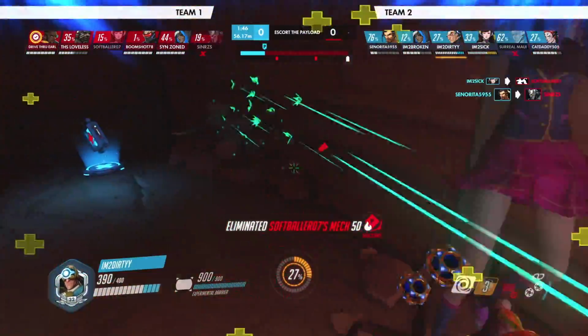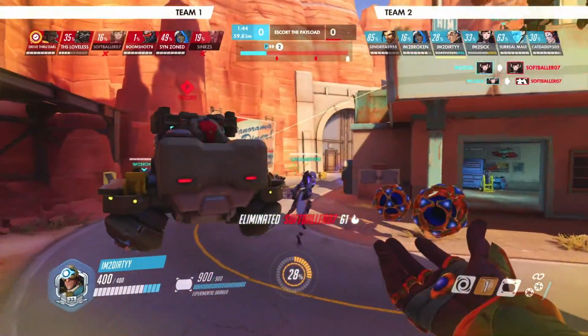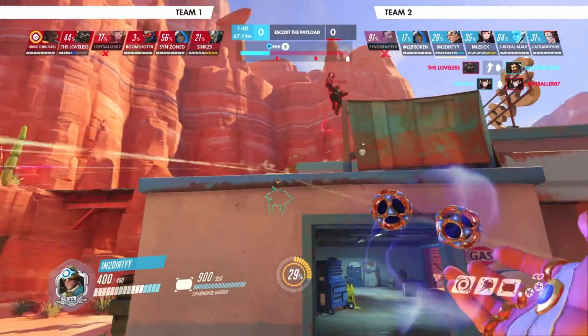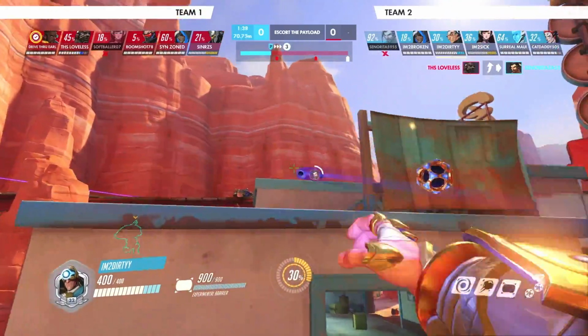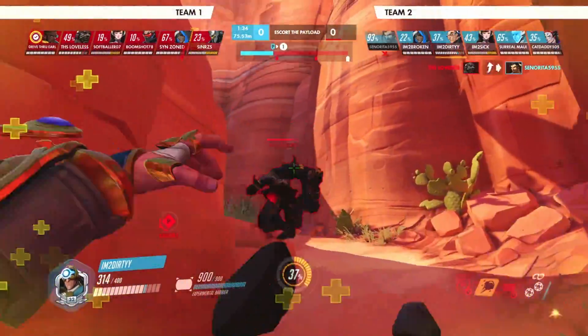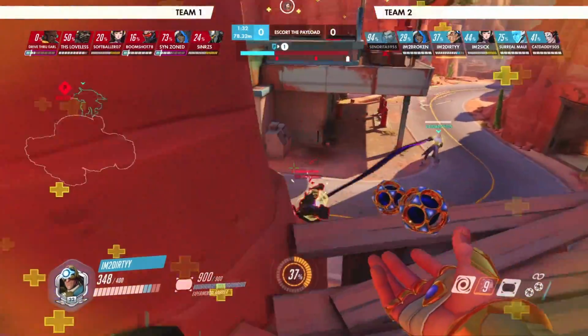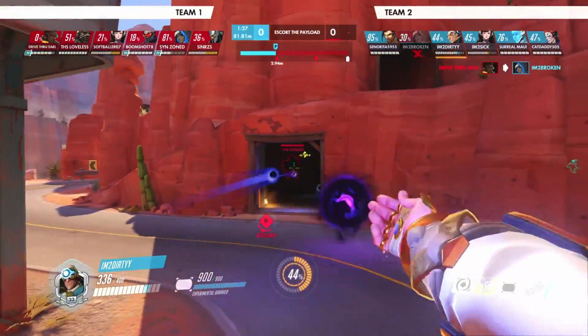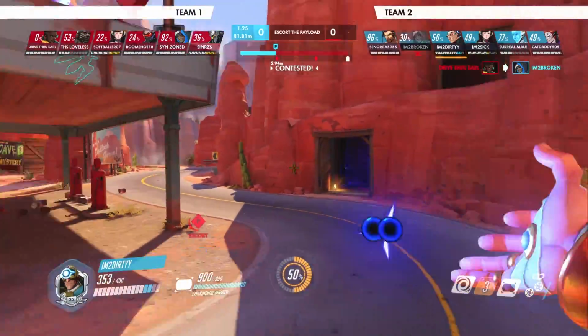When doing flanks like I mentioned earlier, you can lead with Accretion in order to easily land your follow-up shots. You don't necessarily need to get a pick here, but putting this kind of pressure on the enemy team will drain a ton of resources. It can also be used to interrupt powerful abilities and ultimates. Hitting a Moira using Coalescence is not only incredibly satisfying, but very impactful.